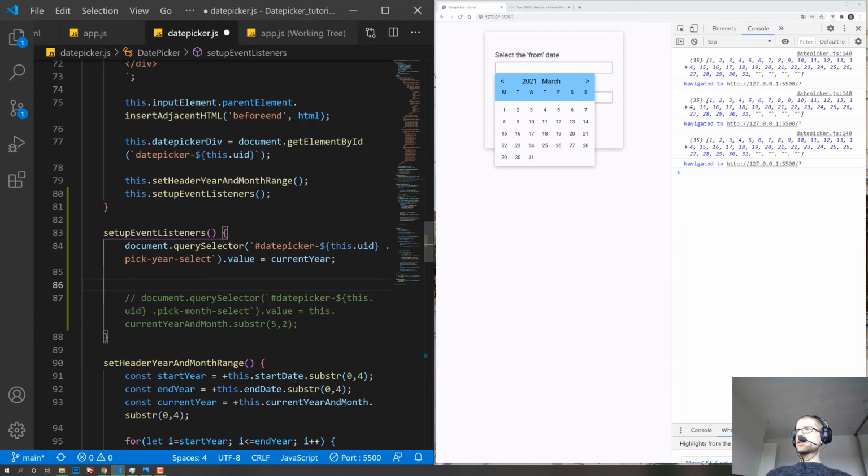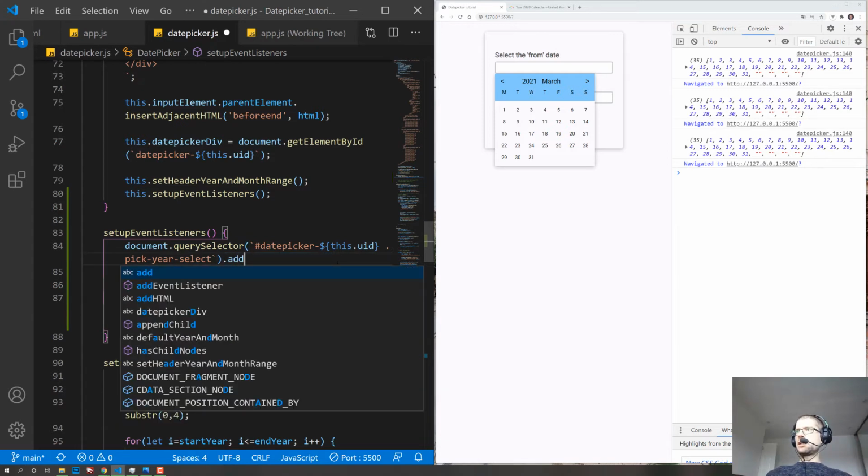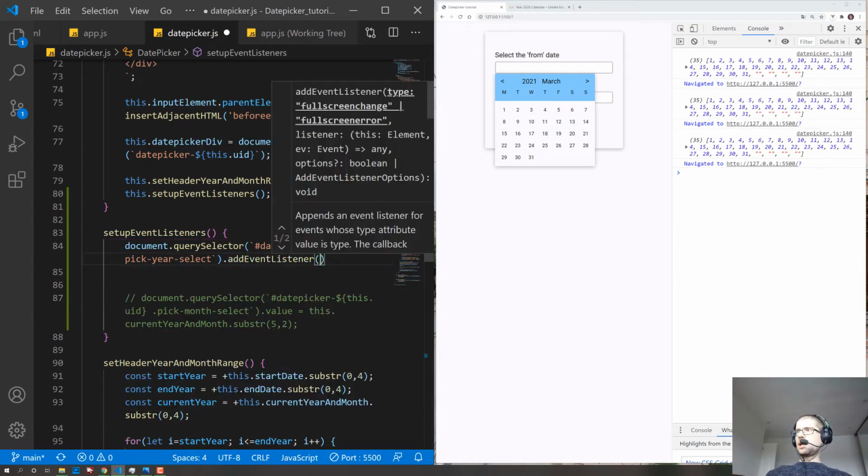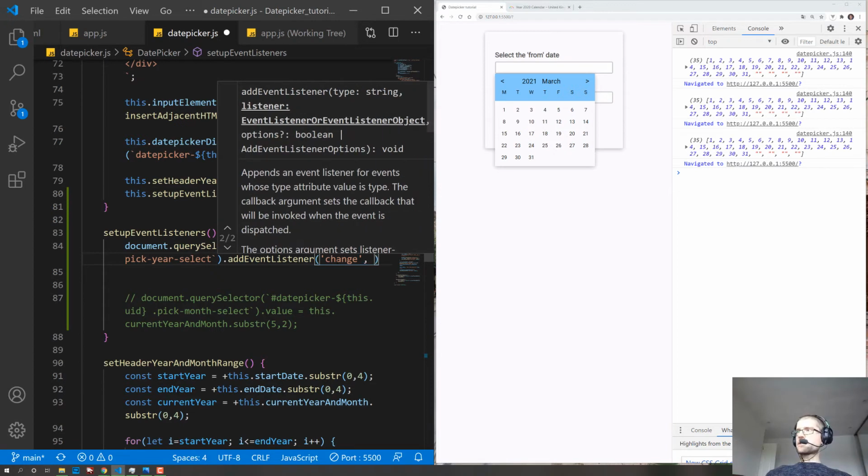So we got the query selector, we're selecting the year, and obviously it's not the value we need, rather we want to add an event listener, and the event we want to listen on a normal select input field is the change of the value, of course.